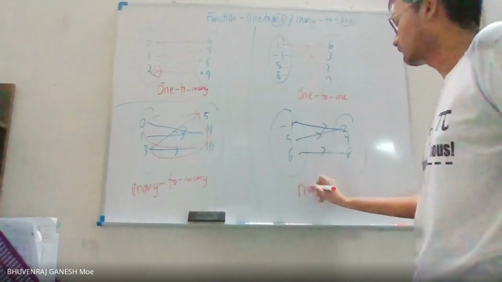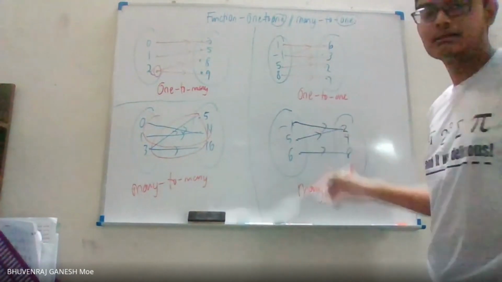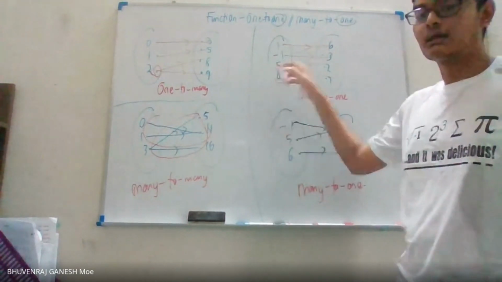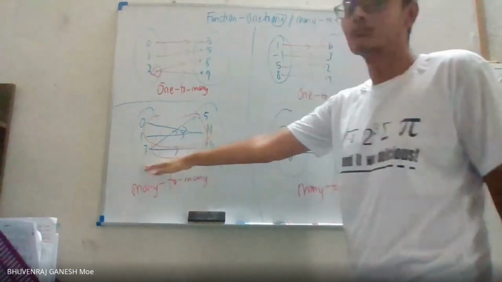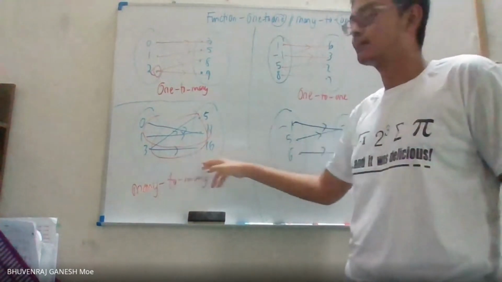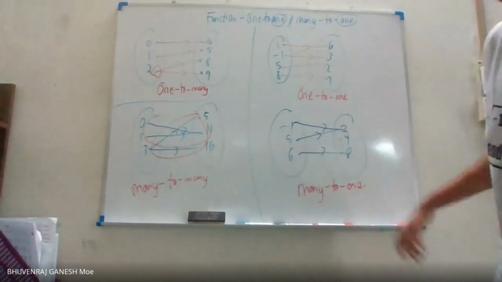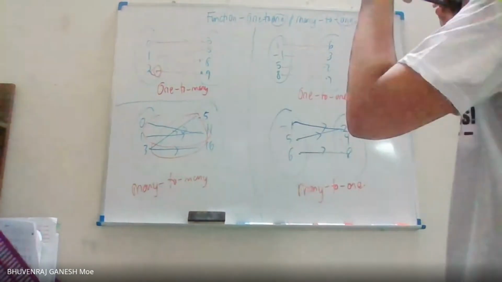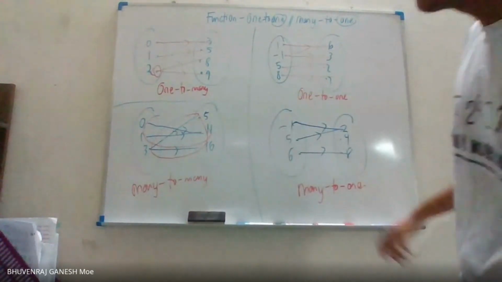Usually, in SPM, they will use this arrow diagram to show you. Or sometimes in lower form, they actually use a graph. They will put random points on a Cartesian plane. Then you have to identify the coordinates. So your x coordinate will be your object, y coordinate will be your image. Then you draw out this diagram again, then you can determine the function. That's an extra step. But usually the question will be direct like this. Just identify like that. Okay, so this one's done.